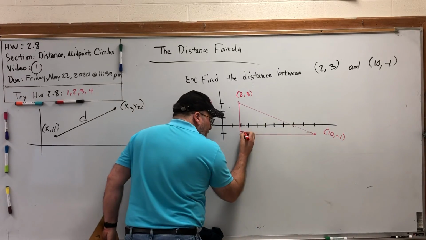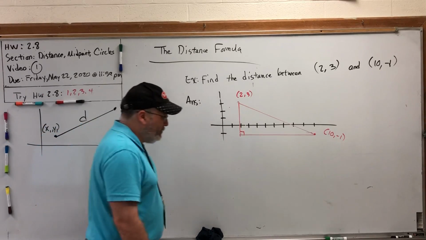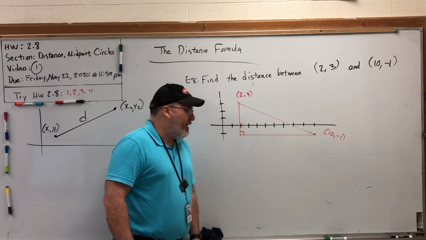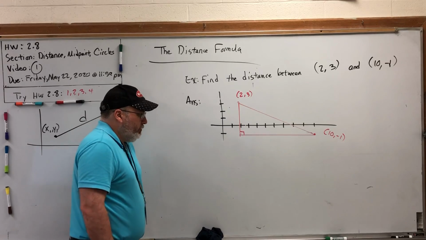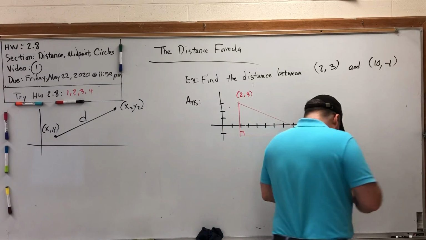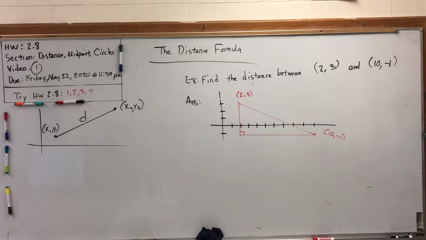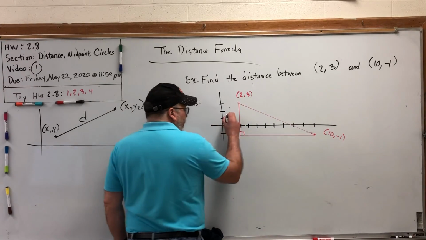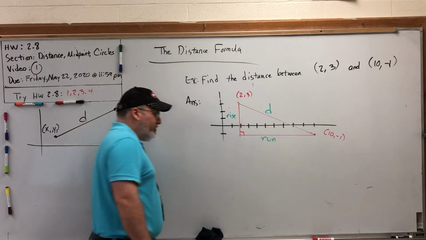All right, so we have this right triangle. And if I can figure out how long each side is, then I can do the Pythagorean Theorem and figure out the other side, which is what I'm looking for, the distance. Wait a second. Does this not look like the exact setup for slope, rise over run? It kind of does. Because when we go from one point to another, we think of it in terms of rise and run, and we're looking for the distance.